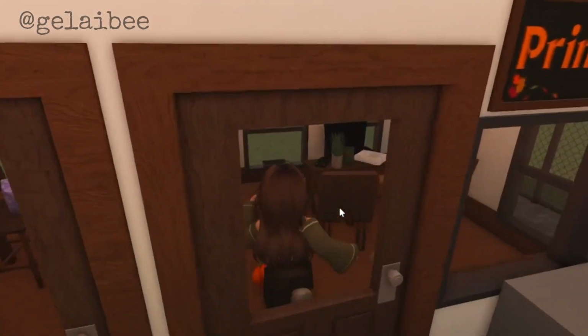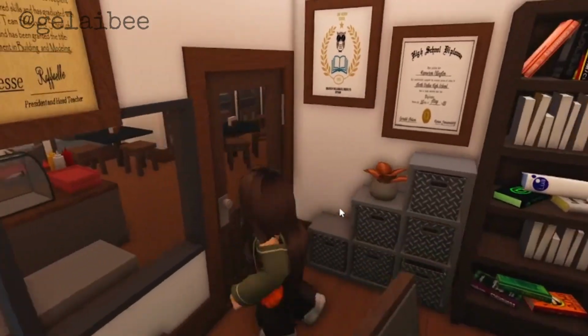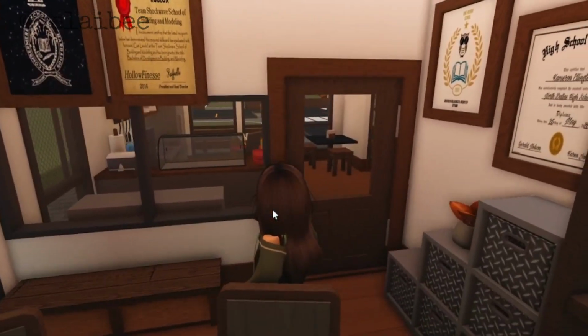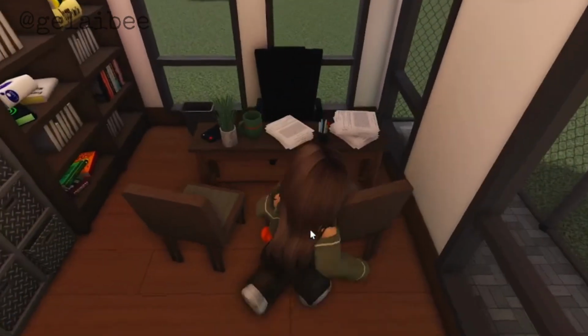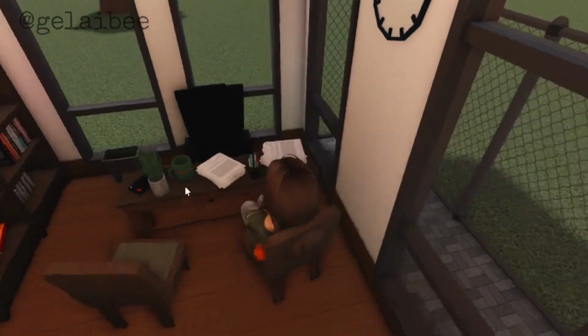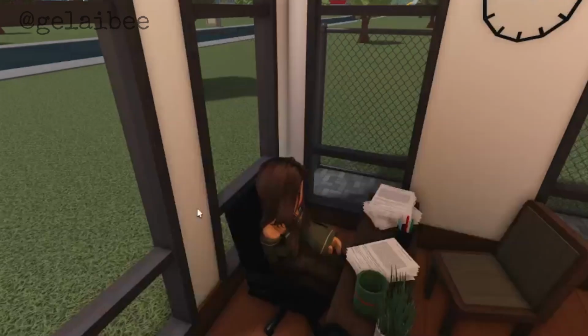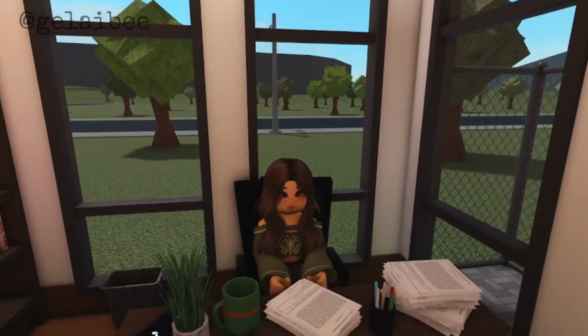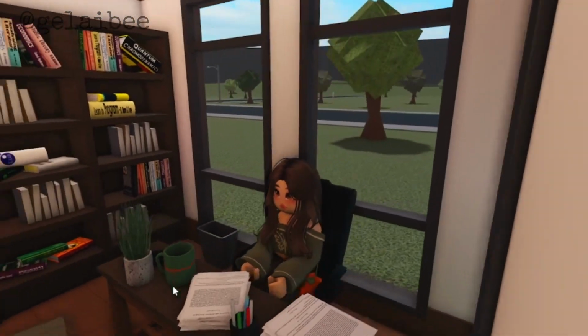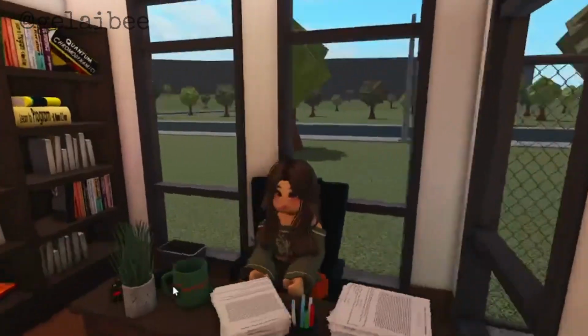Let's go to the principal's office. And we have here the awards that the school received. And the lockers here are student files. I added these chairs for the students or parents that may come visit the principal, and a wooden bench at the back. So this is the principal's desk where he or she processes loads of paperwork. Look at the massive paper files to be read through.